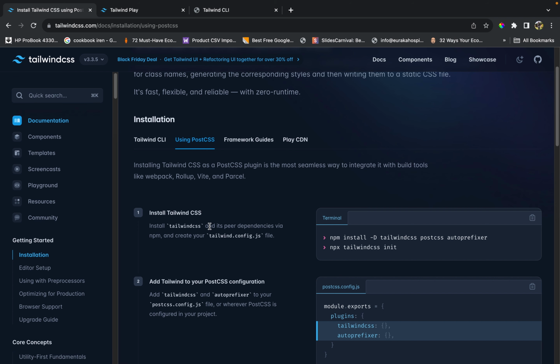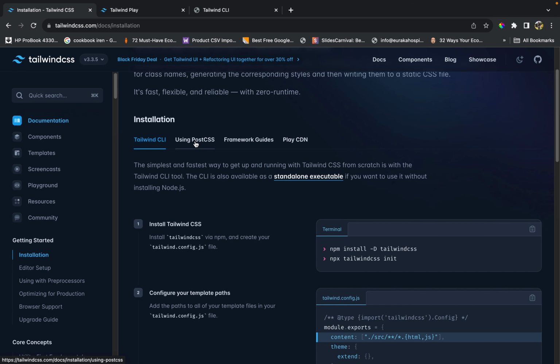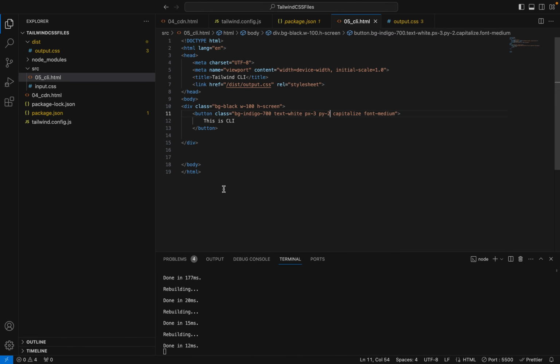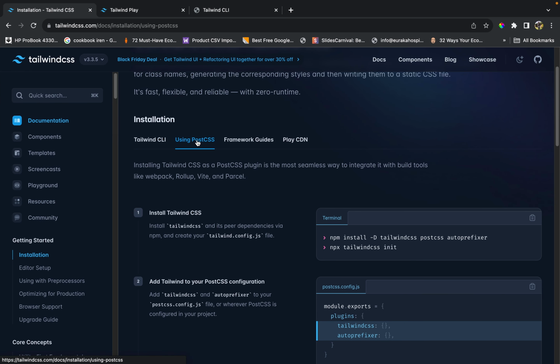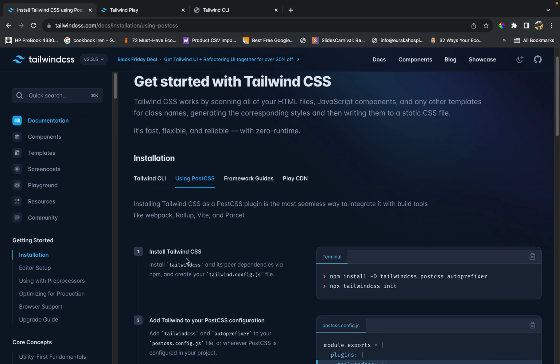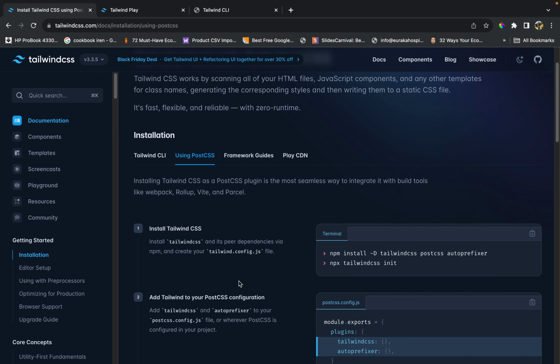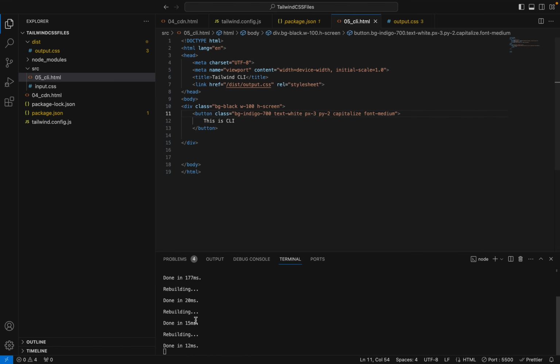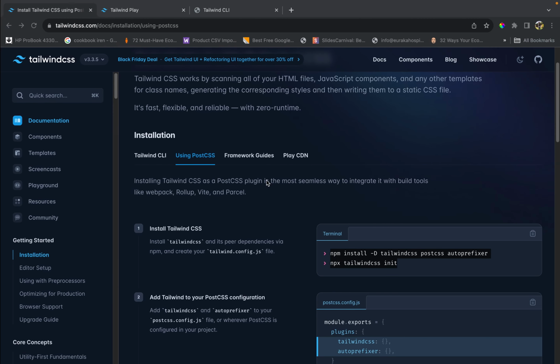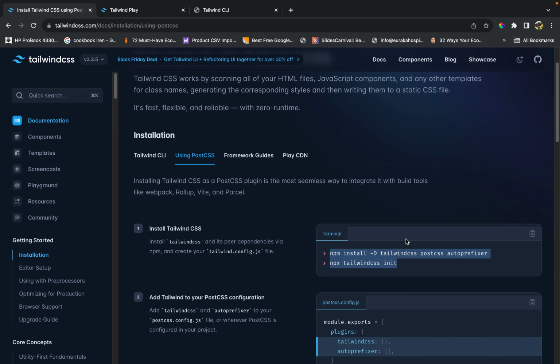The postCss process is similar to the CLI process, and I'm not going to do anything on our development environment here because most of it is self-explanatory if you've passed through the previous tutorial. And the way to do it is, first you install Tailwind CSS, assuming you've been able to initialize the Node package manager with npm init. After that, the first step is to copy all this command on your screen and just paste it on your terminal, in Visual Studio or just using the CMD prompt on your computer.